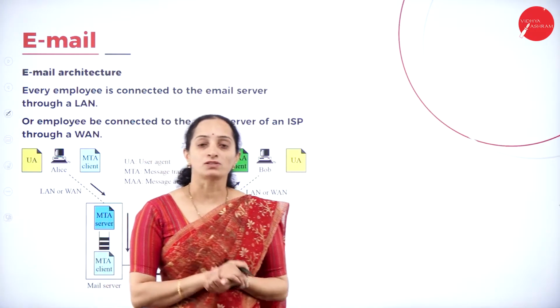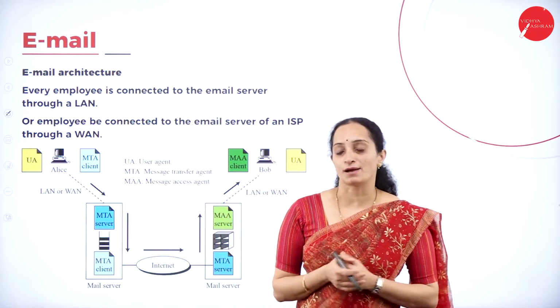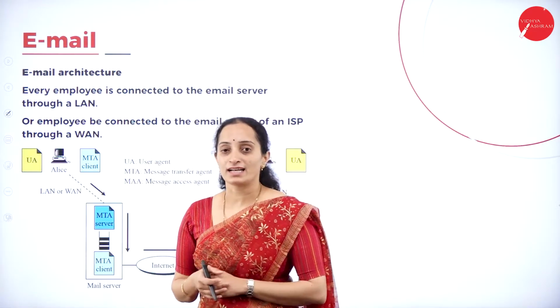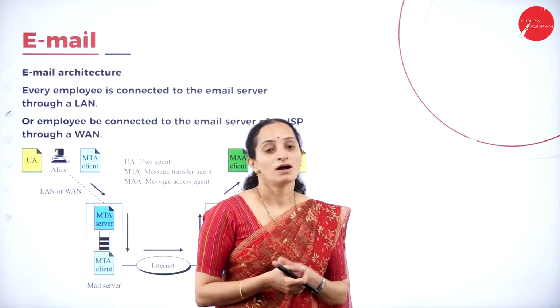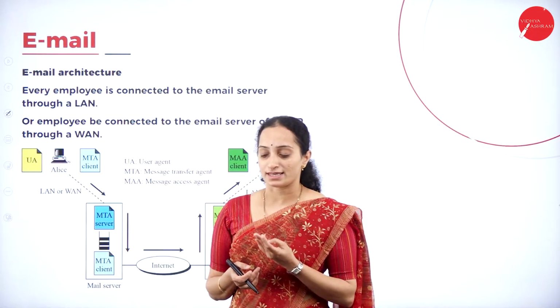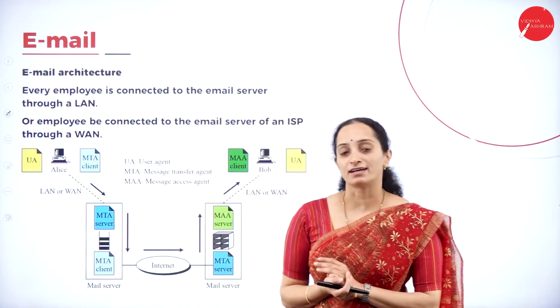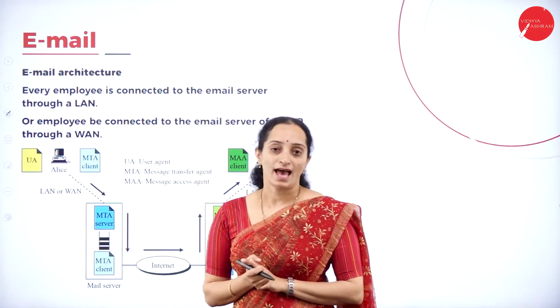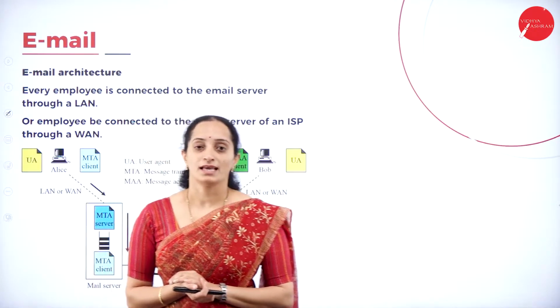Okay. In this procedure of email transferring or message communication between the sender and the receiver, we make use of 3 agents or 3 programs. That is, one is the user agent, another is the message transfer agent, and the third one is the message access agent. We make use of 3 programs in this.